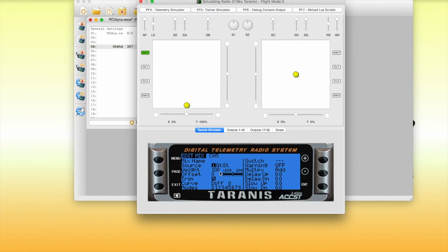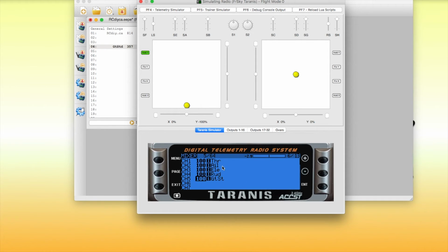And now you notice that this source name shows up over here as an input, as it's the same name as the output in the custom scripts screen. So I've selected the output from the script as an input over here to the mix. Exit out of there.